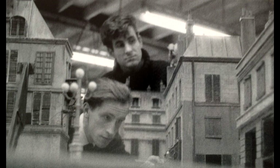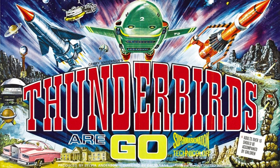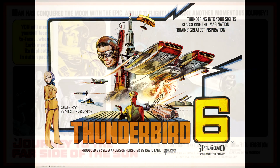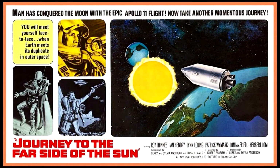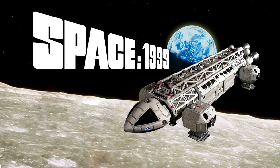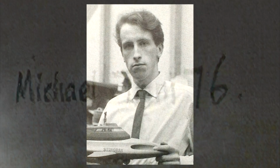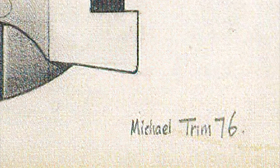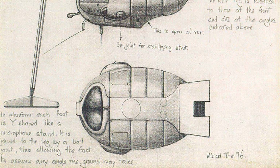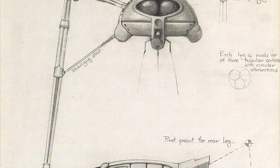Mike's work also didn't stop at just the Andersons' TV series, however. He also worked on their feature films Thunderbirds Are Go, Thunderbird 6, and Journey to the Far Side of the Sun. After contributing a single unused vehicle design and model for the 1975 series Space 1999, he then moved into freelance illustration, which is when in 1976 he made his first sketches for Jeff Wayne's musical version of The War of the Worlds, bringing to life his famous fighting machine.